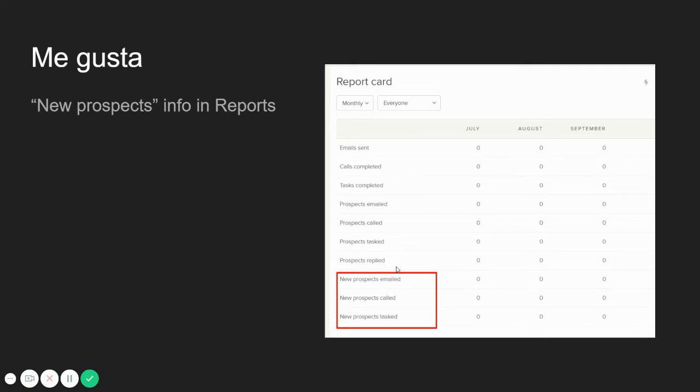And I think this is very important, because a lot of people want to know if they need to refill their sequence with more contacts, right? And this option here lets you see if you still have new people to email, or you see, okay, for the past 2 months there were zero new prospect emails. Maybe I should go to my sequence and add some new prospects. So this is the logic behind it that I have, and I think this is very cool that they have it, so they can compare. They can also compare all the prospects emailed to new, and so on. So yeah, that is something I think we also should implement.